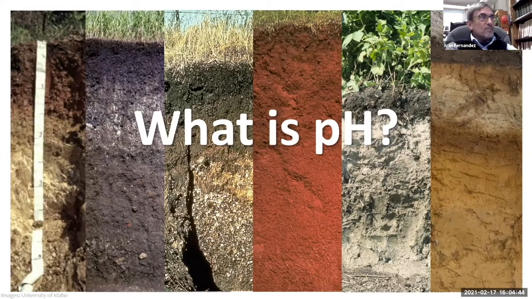So with that, let's start with a pretty picture of different soil profiles, and I'm going to talk specifically about pH. We talk a lot about pH. We get our soils tested for pH. We get our water tested for pH. The folks in Flint, Michigan, wish they had tested for pH before they started to change their plumbing. It's really an important variable. It's kind of a master variable. We use it in human health, and we use it in soils, ecosystems, what have you.